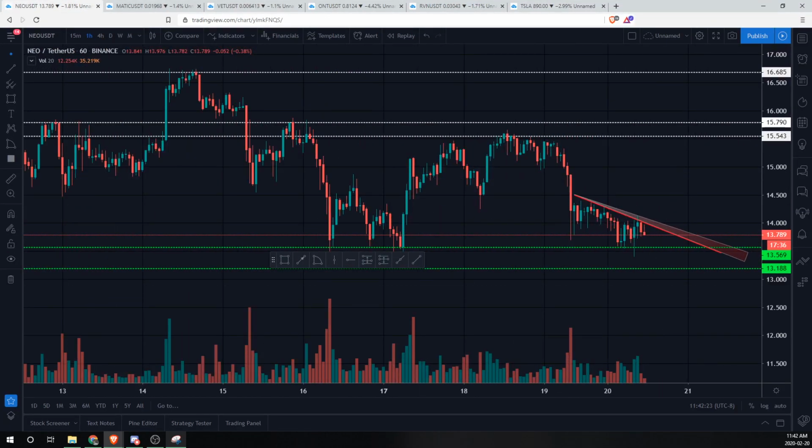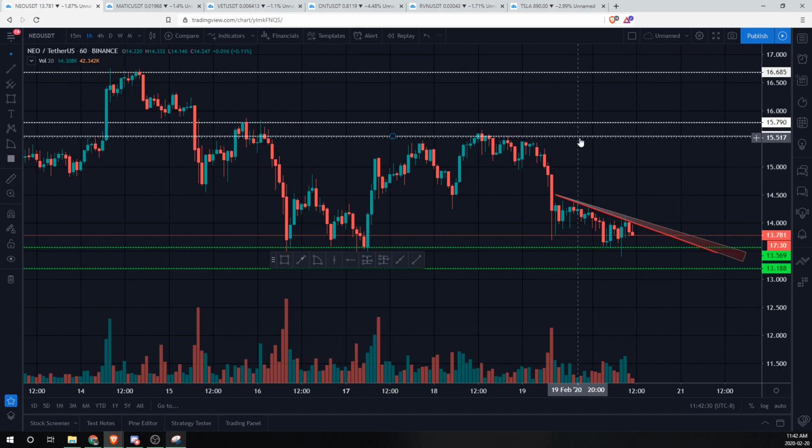Looking at potential comments before we move on to the next pair real quick. What broker do you use to trade crypto? So we use Binance. It depends what country you live in. If you live in the United States, you won't be able to use the exchange I use, but you can use Binance US. We won't be trading on the exact same exchanges. I will have much more liquidity than you will, but it works in the same way.